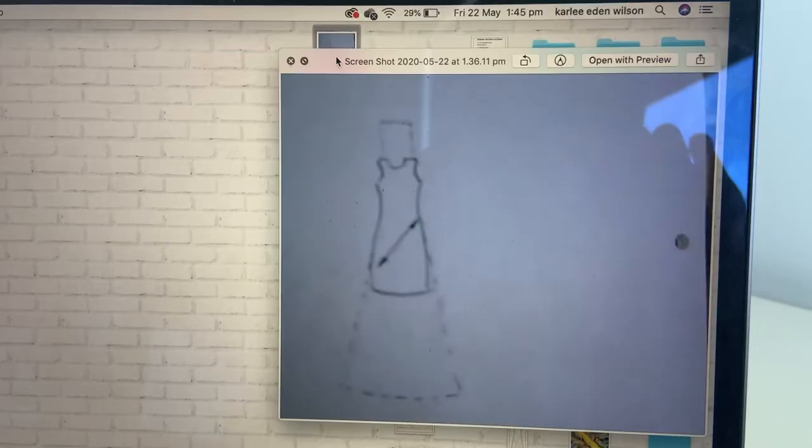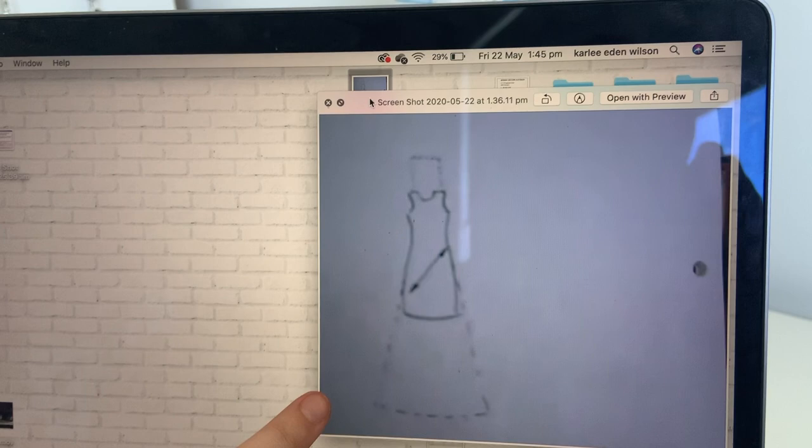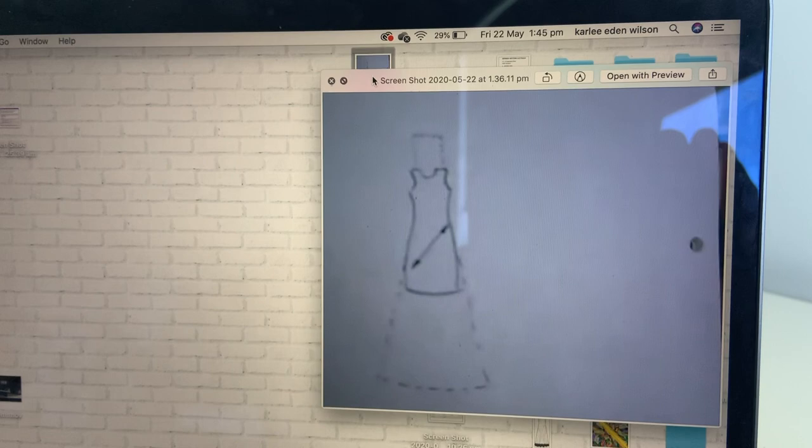What I'm going to do now is try and pattern make it kind of like this. So this is just your normal dress block. And then obviously extending it out and setting it down and out at the bottom to get the sort of flow that I want. And also just extending it up into a tube-like shape around the neck. And then putting it on the bias, and then I'll cut the front and the back the same. I'm just going to ignore all the darts that are usually in here so that it has a very drapey silhouette. So we're going to try that and see how it looks.